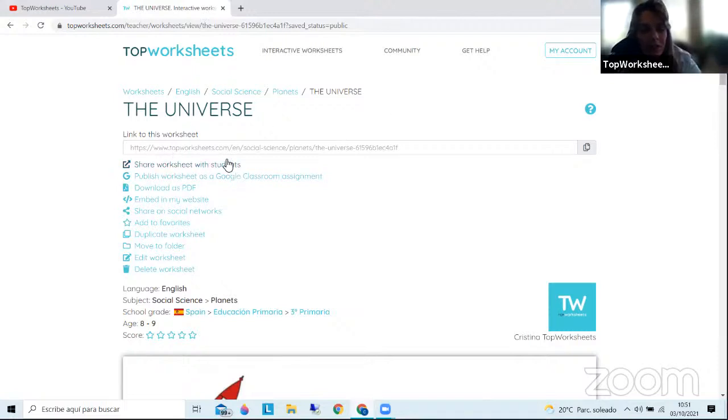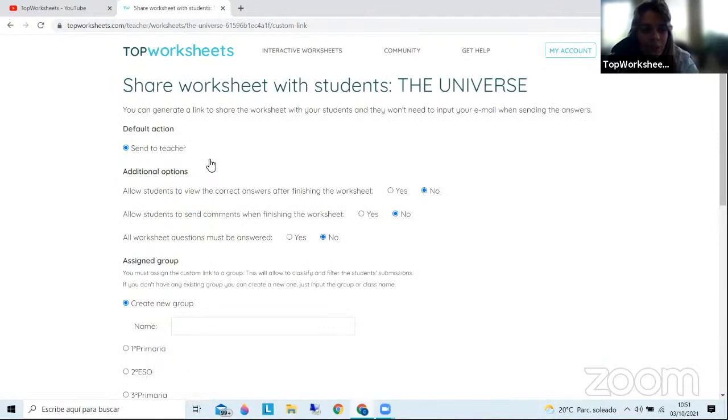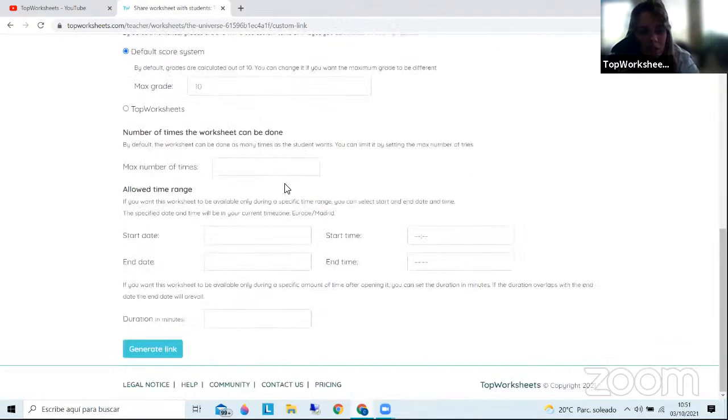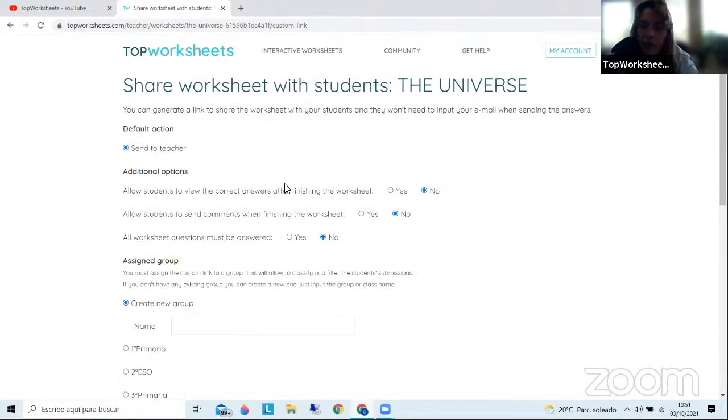Okay, and the first option is share worksheet with a student. We have just made a worksheet, and logically we want to share it with our students and want them to complete it. So we click it, and here are all the different options we have to fill in order to generate the custom link.